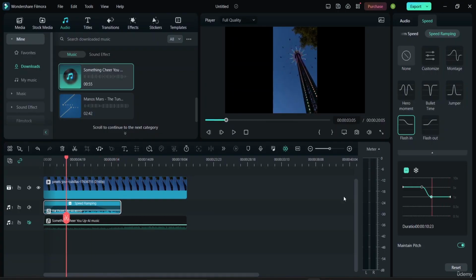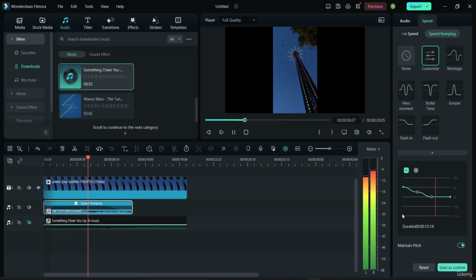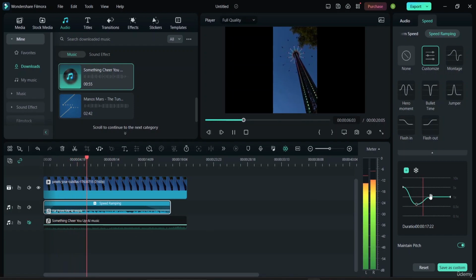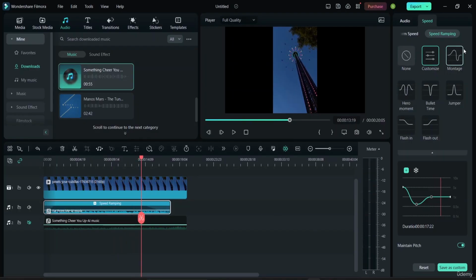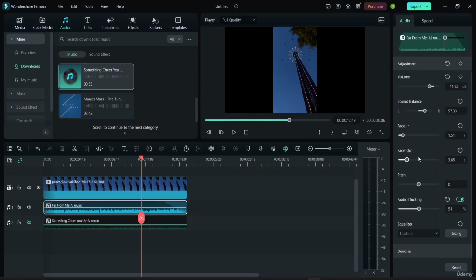Okay, suppose I take this one here, and now I want to edit this one that the speed will be like this. So if I play now, so if I want to slow this down, let's play. See now from here it will come till here and it will be normalized again. So this is one way of doing that as well. This is a few of the presets of speed ramping, and if I don't want none, I can select this none option from here every time.